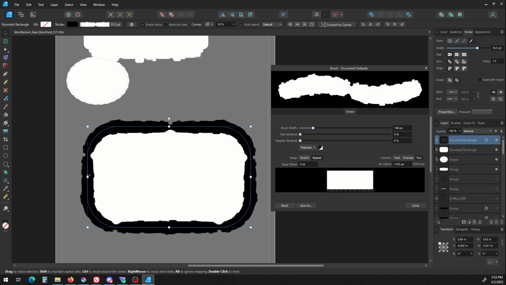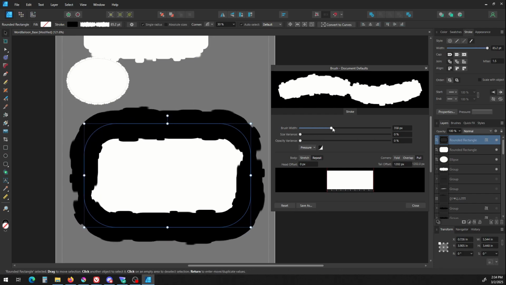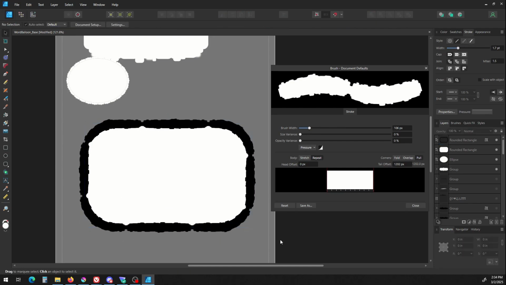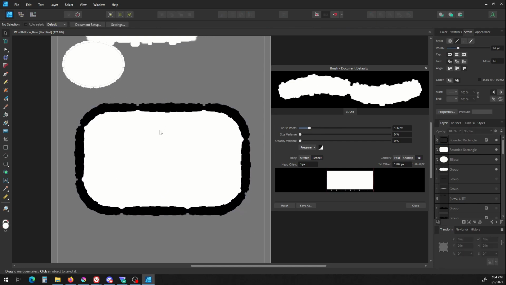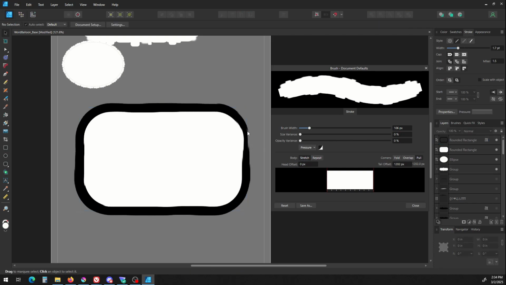You can just resize things as needed, move them around, change how things are repeating. Have some fun with it, you know. Looks pretty neat. And that's how I made my word balloons. It's really just a little bit of trial and error to see if it's getting you the shape and appearance that you want. So if I went back to stretch, it still is pretty cool. It has that kind of brush strokey look to it.